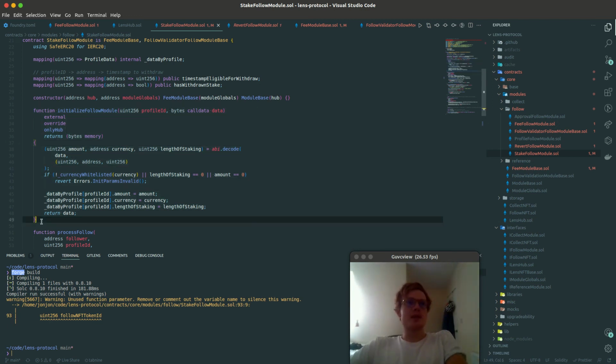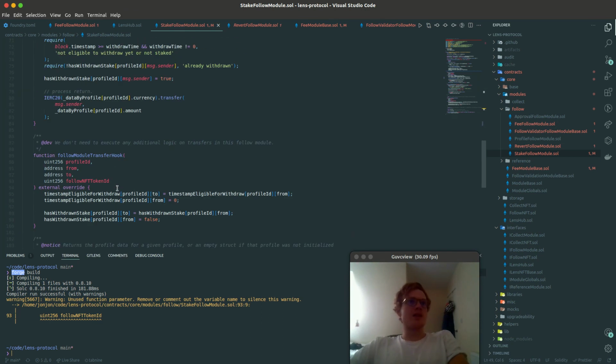What happens is someone initializes the follow module, says, hey everyone, it's the stake follow module. Hey everyone, it's $10 to follow me. Thousands of people follow this person and stake $10. Then what they do is they change the stake follow module to say require $1,000 of stake, right?